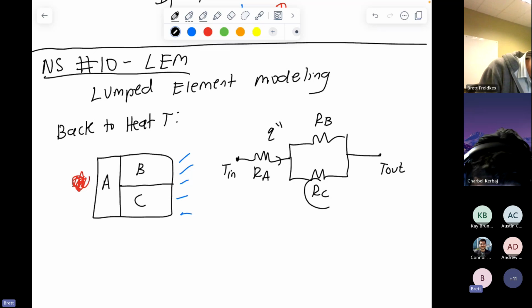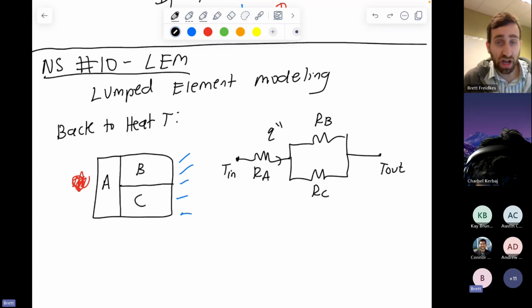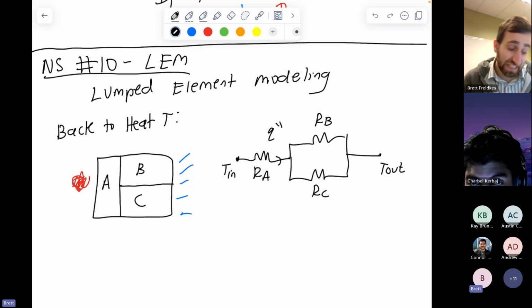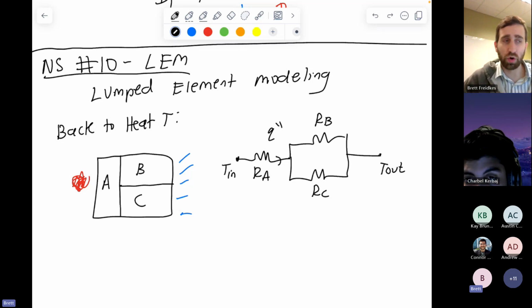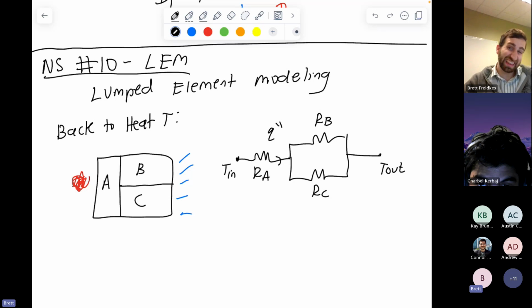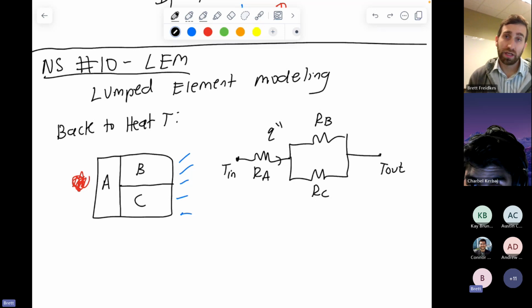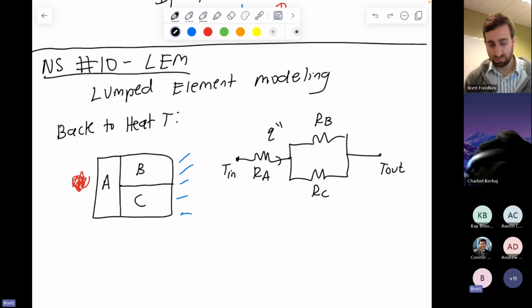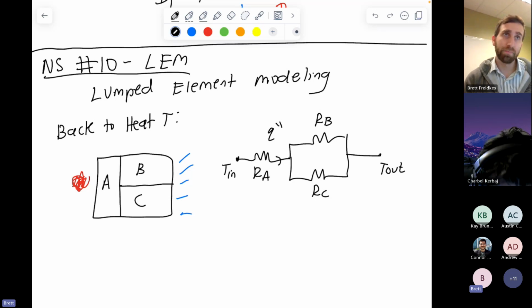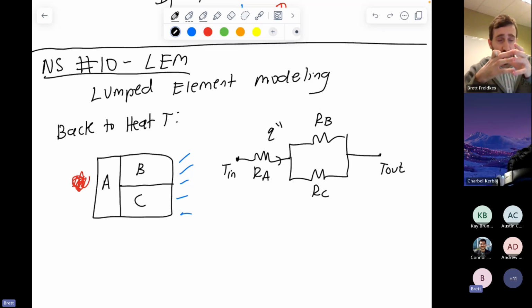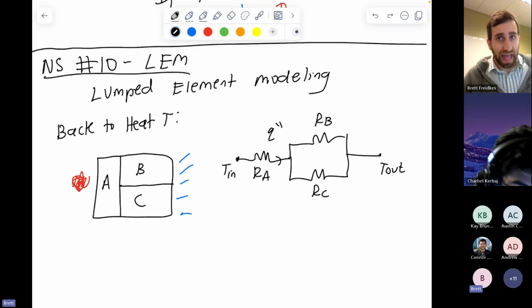Now, these R's have specific equations based on the concept of conduction, depending on if you're using heat flux or heat. But we kind of remember from heat transfer there's some proportionality with thermal conductivity, with area, and inversely proportional to the length. And from that, you can figure out what your resistance is. This is the idea of lumped element modeling, and this is what we're going to focus on for the next couple weeks. How do we take a system, a sensor or a transducer of some sort, that is very much a physical structure that moves in some way, that has electrical components with it? How do we model them in a way that is easy for us to understand?